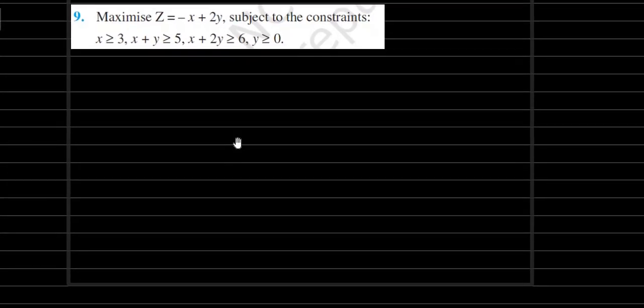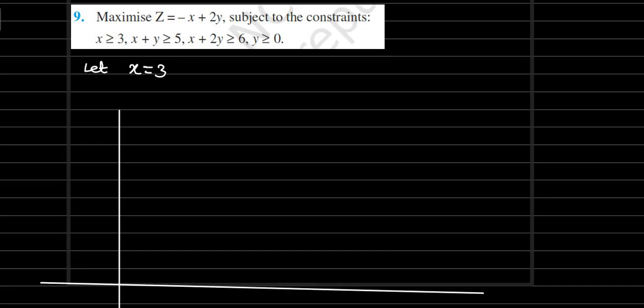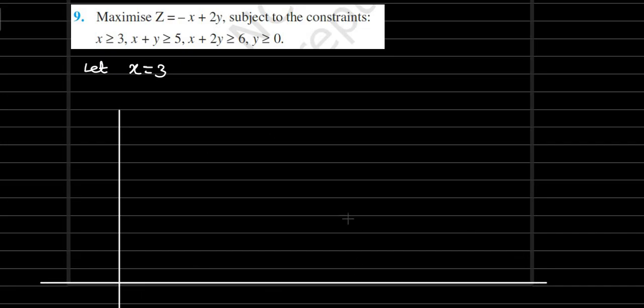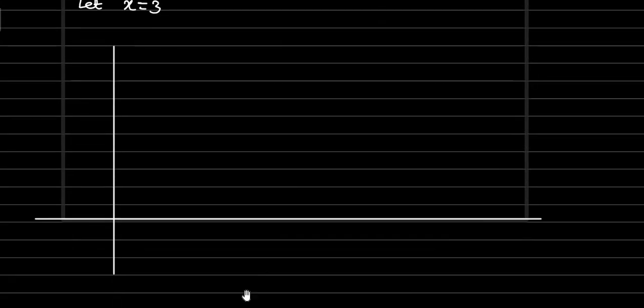What is the first inequality that we can see? x greater than or equal to 3. That means the inequality we have to consider as the equation x equal to 3. So now that x equal to 3, we have to plot it in a graph. We know that all linear programming problems are in the first quadrant, so I am giving more space for the first quadrant now.